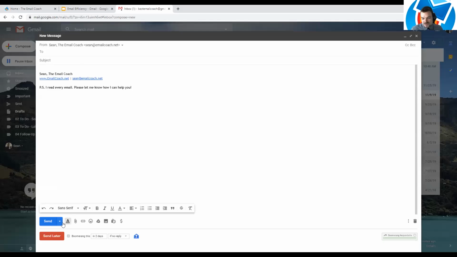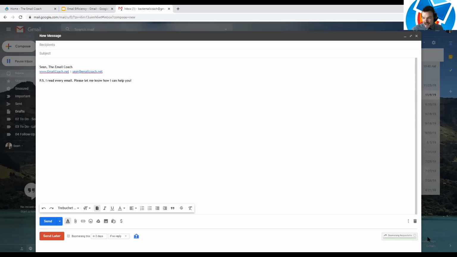But down here, there's a feature here that's send later, or a scheduled send time. This is super handy if you don't want to send the email right away. Maybe it's 10 o'clock at night, but you want your customer to see that email the next day when they get into their inbox. So maybe you want to schedule it to send at 7 a.m. the next morning, so that it doesn't get lost in yesterday's emails. You can schedule that send.